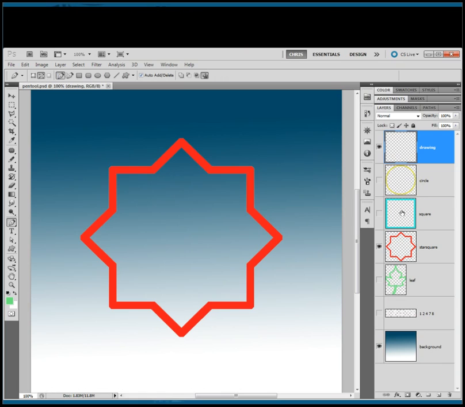Okay, let's use the pen tool. Go over to the toolbox, select the pen tool. I use the shortcut P. It's quicker to use the keyboard shortcut than to sit there and find the pen tool. Then I select the path icon in the control panel. This is the control panel, and select the path icon, and let's begin.